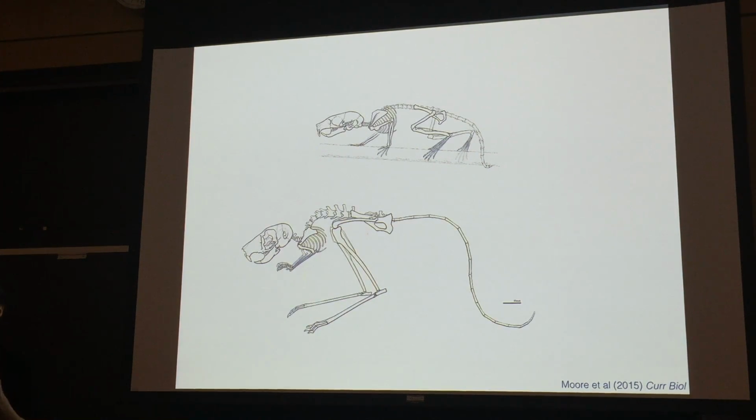So these discrete traits, digit loss and metatarsal fusion, are not the only differences between the quadrupedal and bipedal rodent. The most obvious thing is probably the length of these hind limbs with respect to these forelimbs. So usually we have a pretty good understanding of a lot of developmental mechanisms that make everything get bigger, but it's actually really interesting when we see some part of the body get bigger and the rest of the body doesn't get bigger. So we want to look at the ratio of the hind limb to the forelimb lengths.